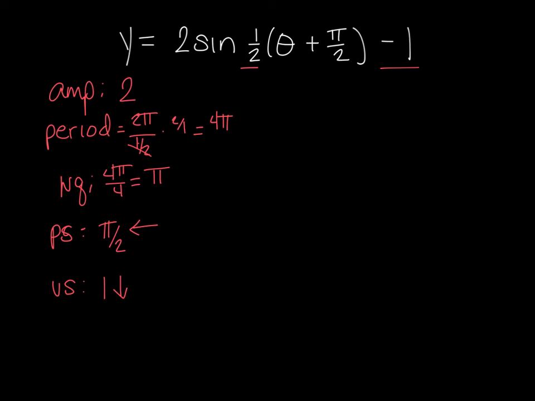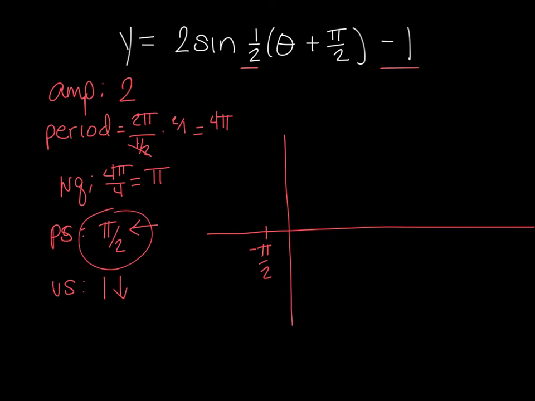Now it's time to graph. It's a pretty big one because it's a period of 4 pi, but I also have a phase shift to the left. So I have to start at negative pi over 2 because that's what my phase shift said to do, is start at negative pi over 2. I have to add on pi every time. So I'm at negative pi over 2, and I suggest you do this. Add on pi. I'll have to get a common denominator. So if I add on pi, I get pi over 2.